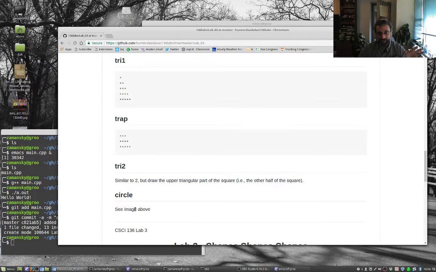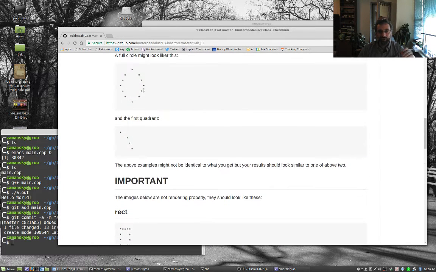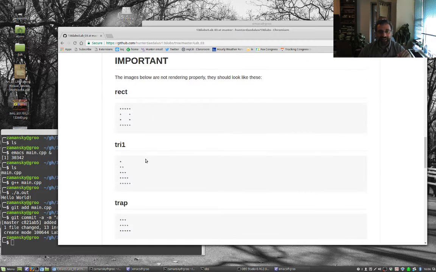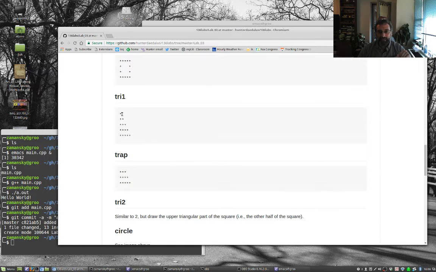Circle is certainly kind of tricky. But the triangle doesn't look so bad, because I have line, line, line, line, line. I've got 5 lines. If this is a triangle of height 5, then if I made a triangle of height 7, I'd have 7 lines.